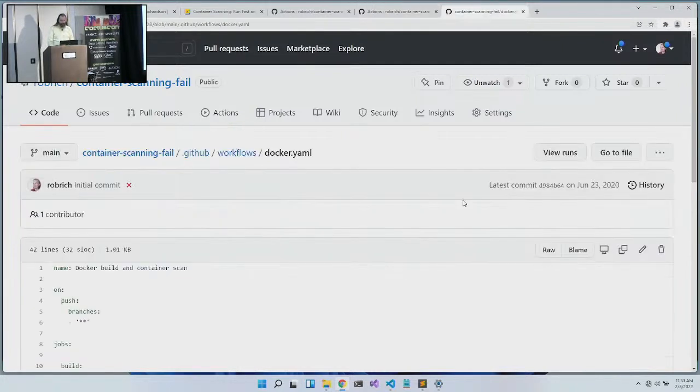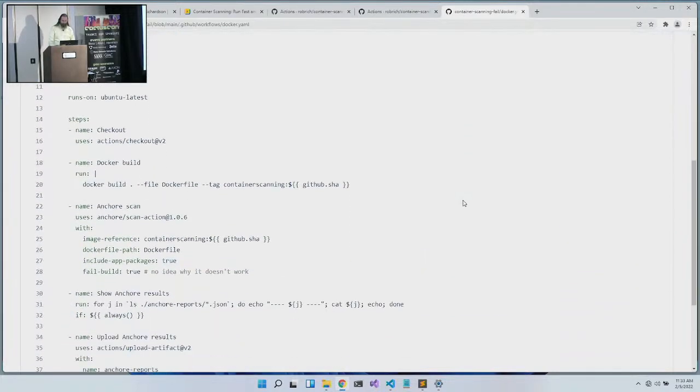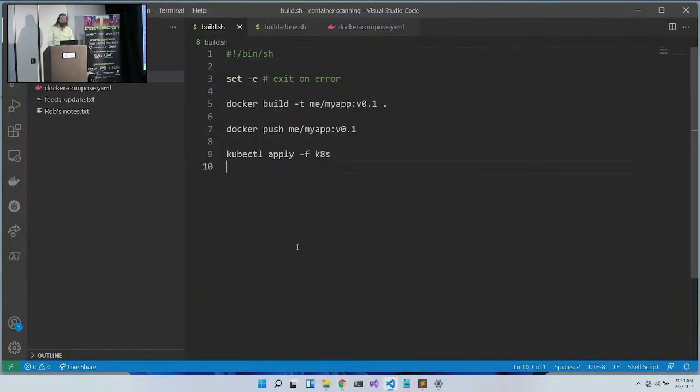So both of them use this identical build file, and we can take a look at what that build looks like. But before we do that, let's take a look at what we might do with a regular on-prem build. So here's my build.sh. Maybe this is build.bat. And maybe Jenkins or TeamCity kicks off this build. And so right now we can see it's going to do a Docker build, it will do a Docker push, and do kubectl apply to get that pod into Kubernetes.